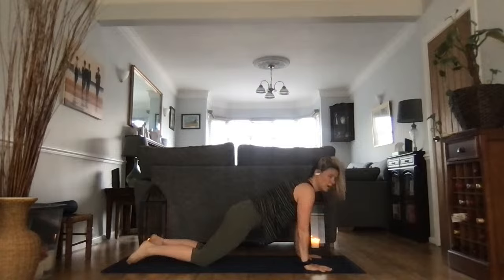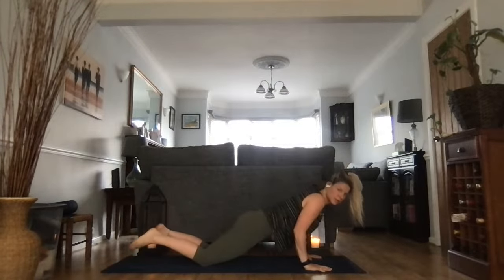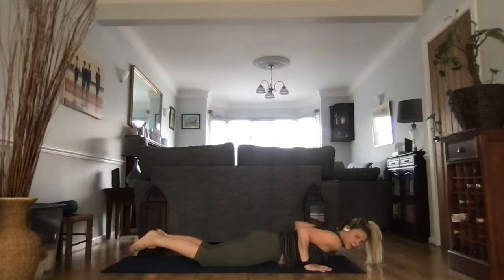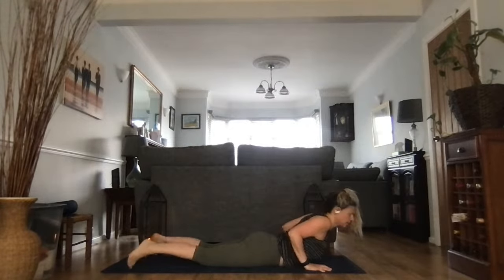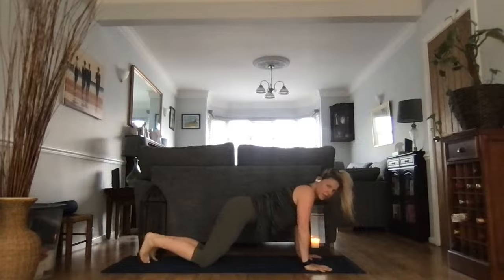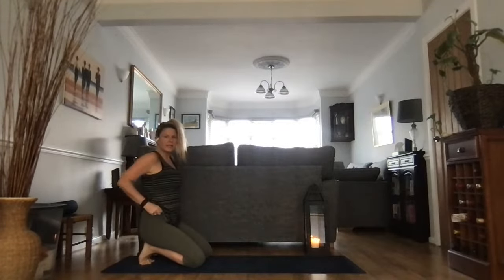On that final one, you're going to lower the belly all the way to the floor, nice and controlled. Keep lengthening through the spine. Good. Little inhale, roll the shoulders, peel the chest up. And then exhale, hips back and high, downward facing dog. Breathe. Good.